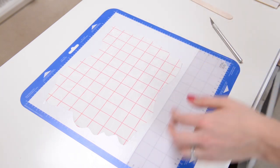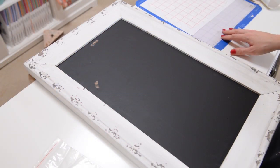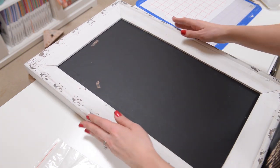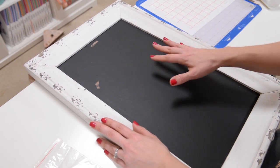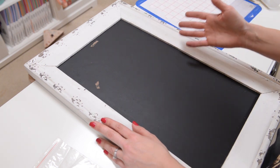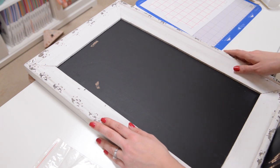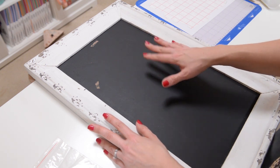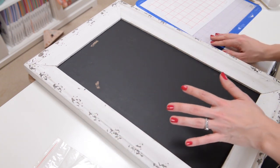And now let me grab my chalkboard because I'm about ready to put this vinyl on it. So it's time to put my vinyl on. I've got my chalkboard ready here. This one has a couple little blemishes on it, which kind of stinks. I didn't notice that when I bought it. But I have read online about making sure that your surface is nice and clean, because obviously if there's dust particles or anything, your vinyl's not going to stick as well. So it's really up to you if you want to go out of your way to really clean your surface. This is so easy for vinyl to stick to that I'm not too worried about it. I kind of dusted it off and it's going to be fine, I can tell.